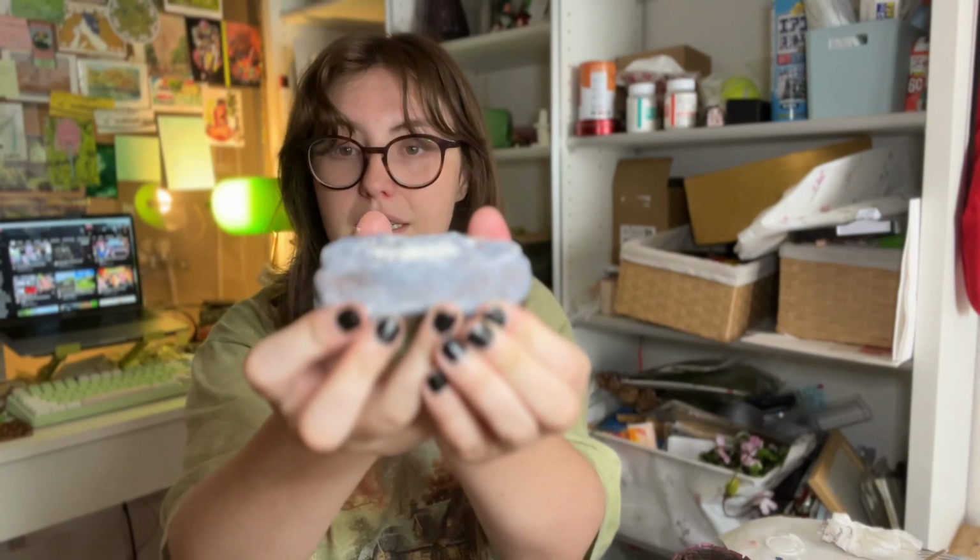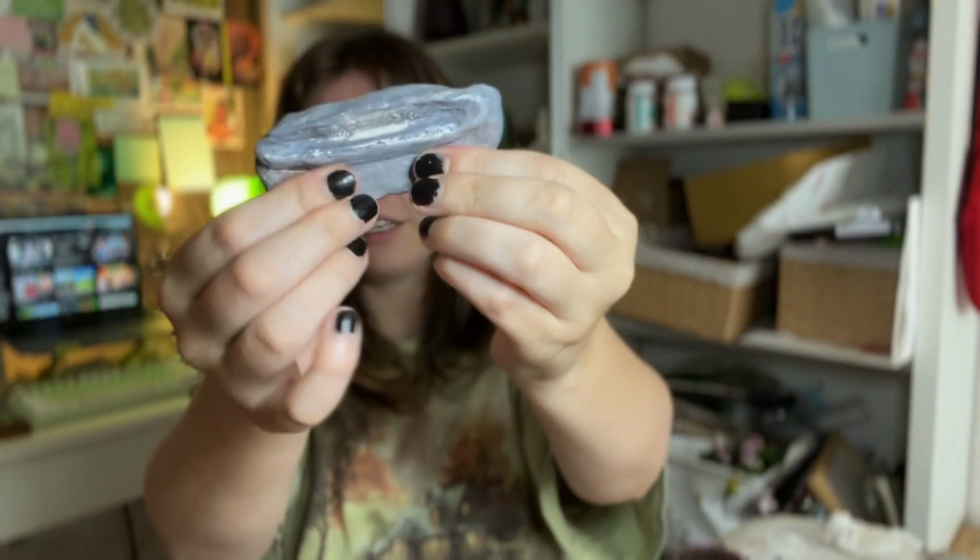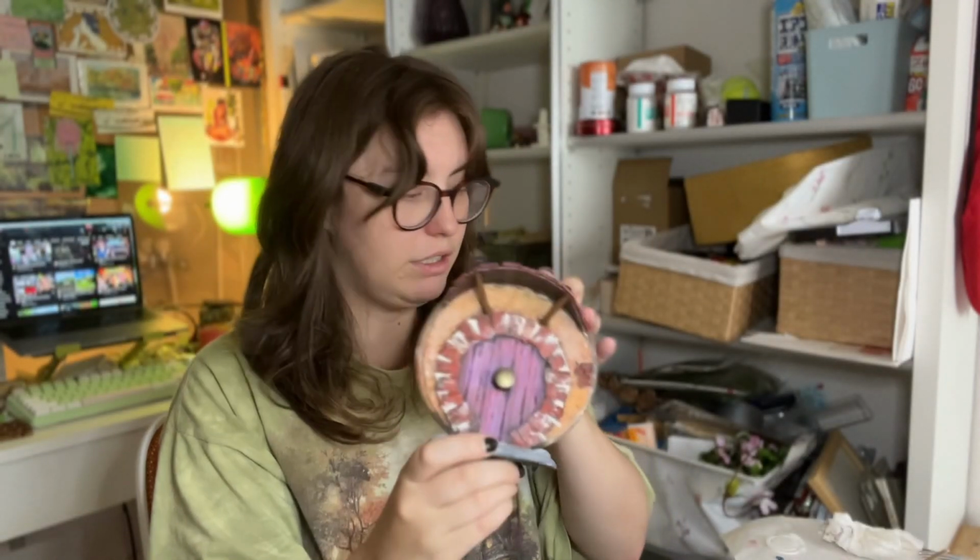Another update, I painted the front porch. Can you see it? Can you see it? It's just like grey. It kind of slots in like this. There is a little bit of wiggling. I'm just gonna hot glue it and hope for the best.